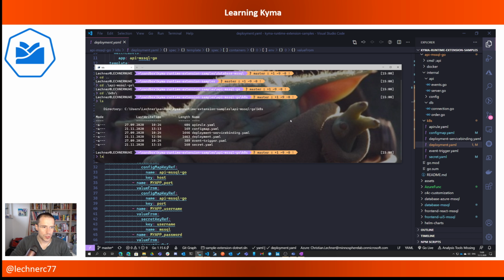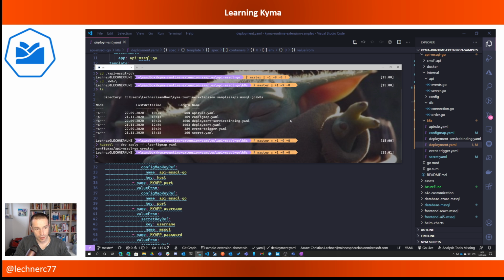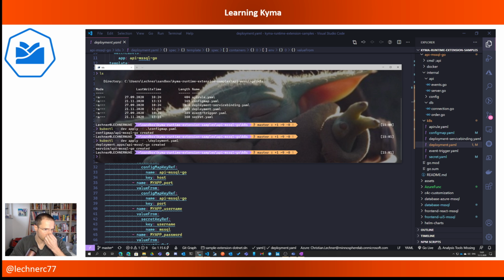And then we do a kubectl apply -f config map. So we create the config map so that the configuration is in place before we do the deployment. And then we do the deployment. So we deploy all that stuff.